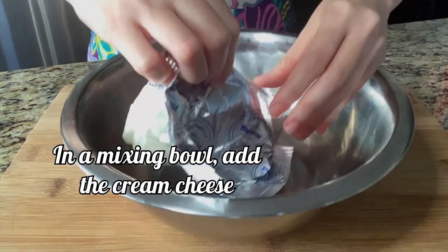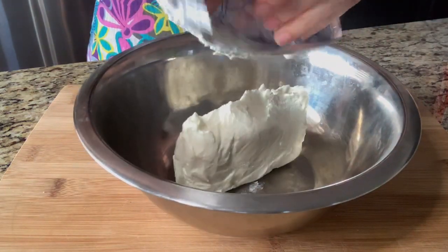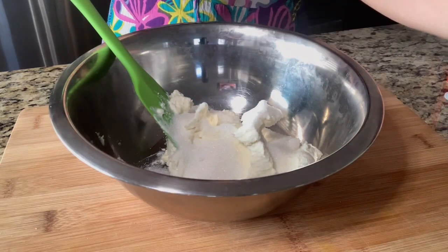So for our cheesecake filling, add the cream cheese and sugar and heavy whipping cream in a mixing bowl and mix well together all these ingredients.